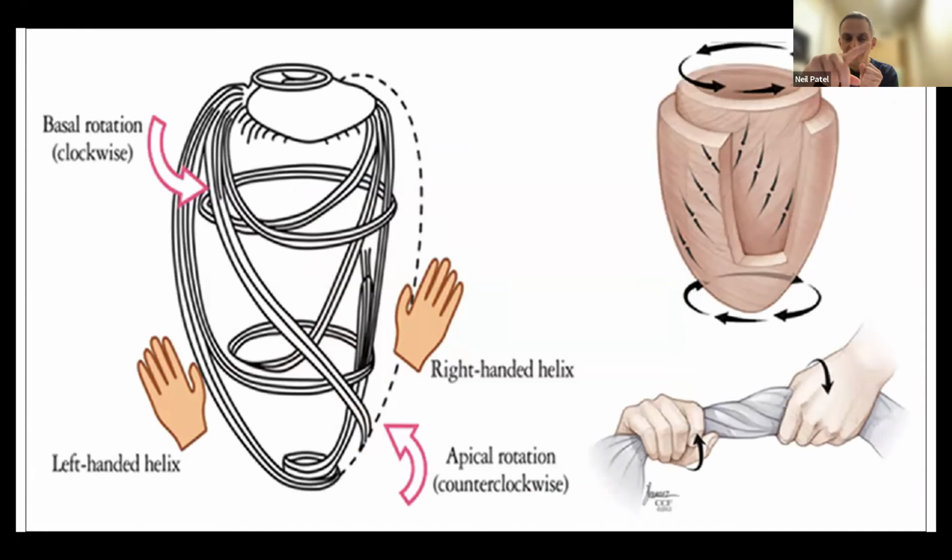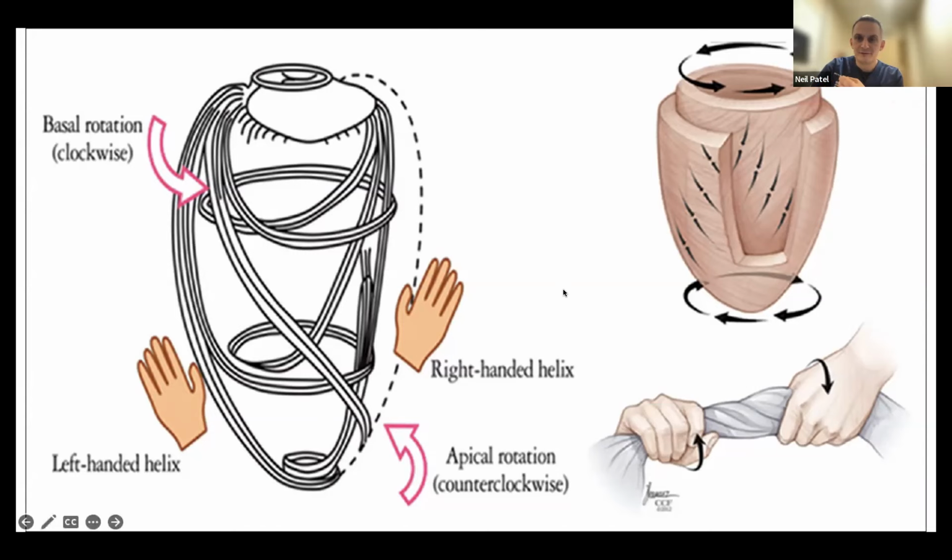This picture, again, just shows some of the orientation of those different layers of muscle fibers, the longitudinal ones, the circumferential ones, and the epicardial ones that are more radial. But what it also shows is that the direction of some of the muscle fibers is actually different. And some of the fibers form a right-handed helix, and some of them form a left-handed helix. And that means that when those helical ones contract, some of them will cause rotation in one direction, and some will cause rotation in the other.